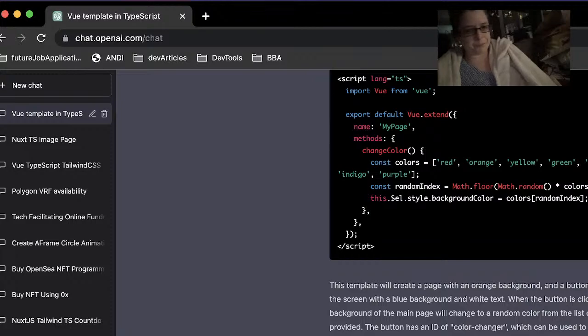How about we do this? Create a function that changes the color randomly with hex numbers. Returns a randomly created hex value.